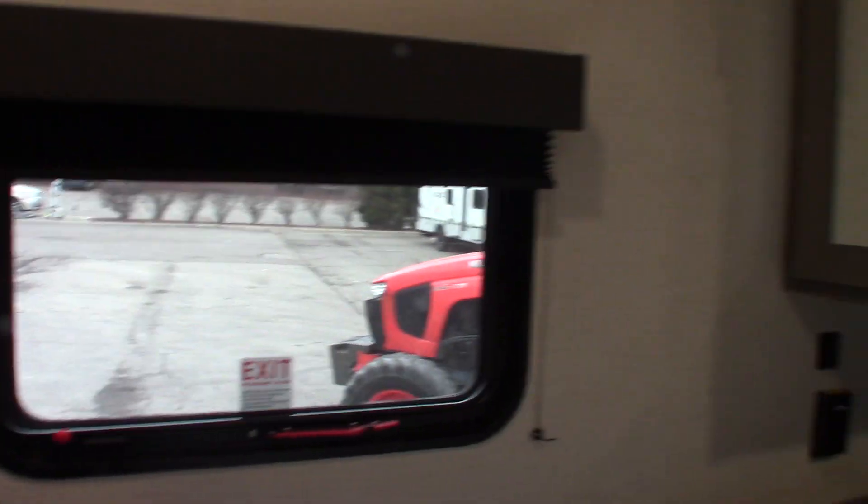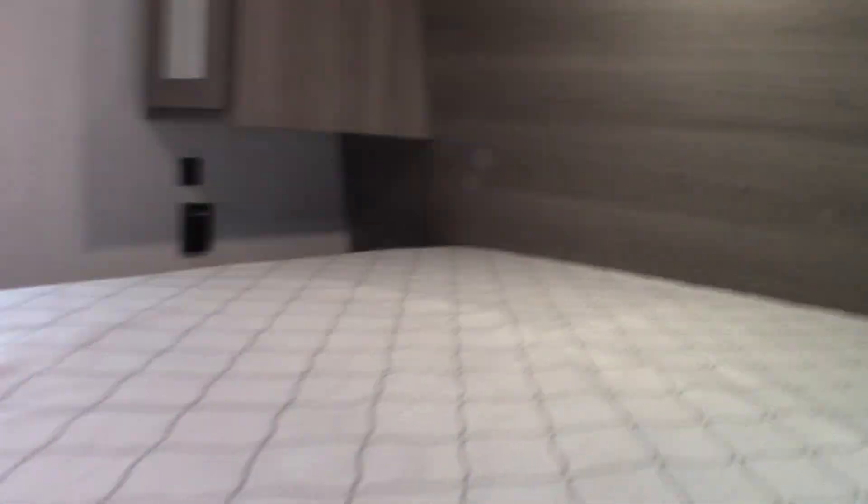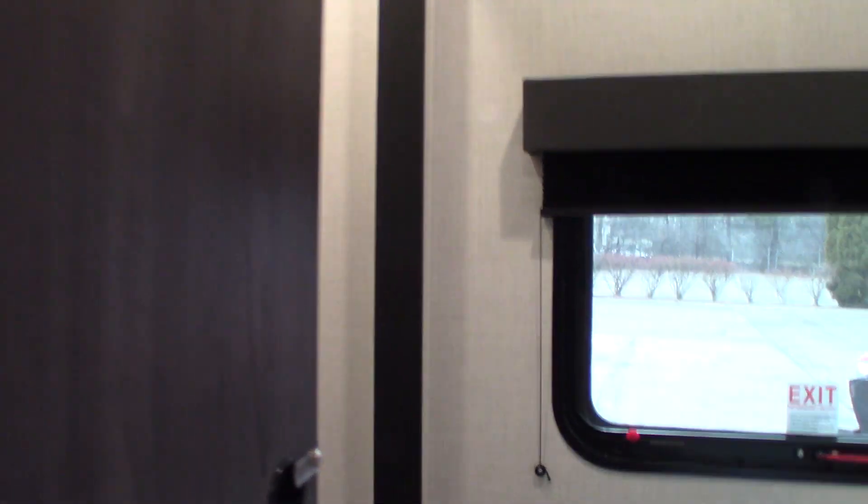As we go into the bedroom, we have a closet chute here. You have your emergency escape window, and a second air conditioning unit — so it has two air conditioners, which is great. Another TV mount here with outlets and hookups, and USB chargers in the back. You also have storage underneath the bed — you can lift it up and access the storage. Two sliding doors: one goes into your closet, which is a big closet for a travel trailer, giving you a lot of hanging space and shoe storage space at the bottom.